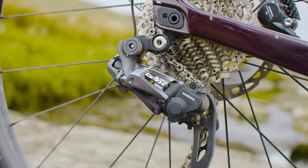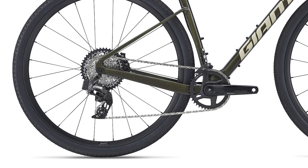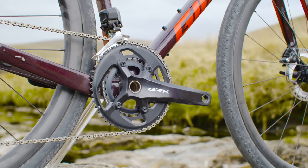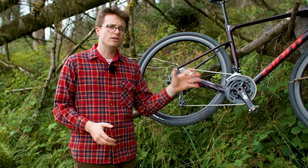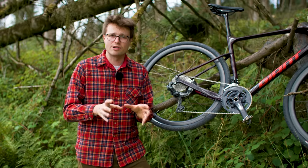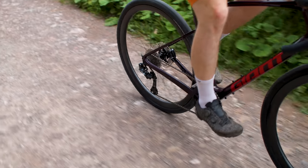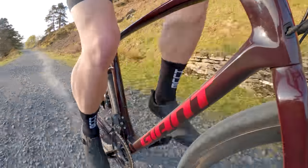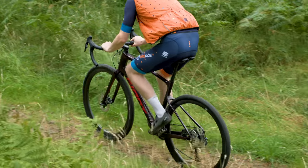The majority of gravel bikes are now built around gravel-specific groupsets from either SRAM, Shimano or Campagnolo. The main buying decision for most prospective buyers is between a 1x or a 2x drivetrain. A 2x drivetrain, as pictured here on the Giant Revolt, has two chainrings on the crankset paired with a slightly smaller cassette at the rear. On a 1x drivetrain, there's a single chainring up front and a wider range cassette at the back, with slightly larger steps between gears but about the same overall range. Some riders prefer the simpler, slightly lighter 1x setup, while others prefer 2x for narrower gear spacing and theoretically slightly larger range. Either way, the key thing is that your gearing will be wider range than a road bike, so you can tackle steep pitches while still having a hard enough top-end gear for long road stretches.